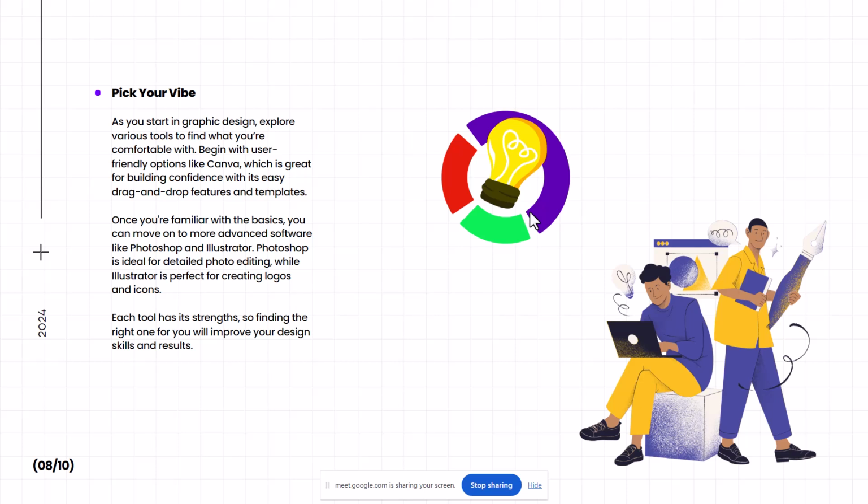You can use any tool, even Paint. I don't know if you know the Paint software on the system. You can even use it to design anything as long as you know how to use the tool. You can even use MS Word or PowerPoint for design. So it just depends. If you know how to use the tool, then you're good to go. But for a start, since I've seen good designs that people do with it.